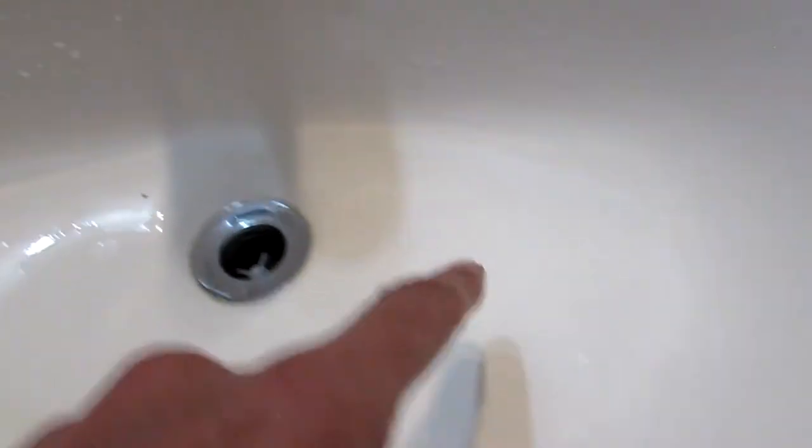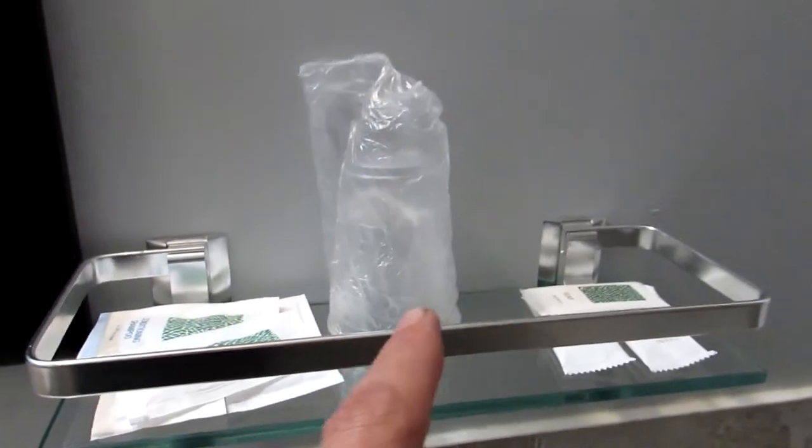Okay, time for a little motel room update — truly random. I was just getting ready to have a shower and thought I should let you guys know the exact cleanliness of this bathroom. The sink — is that gonna show up on camera? My glass of water came in a sealed plastic thing, so cleanliness that way for sure. But over at the tub there are little black things, and the tub is full of hairs — hair here, hair there, more hair there. That's not my hair; my hair's longer than that and it isn't dark like that.